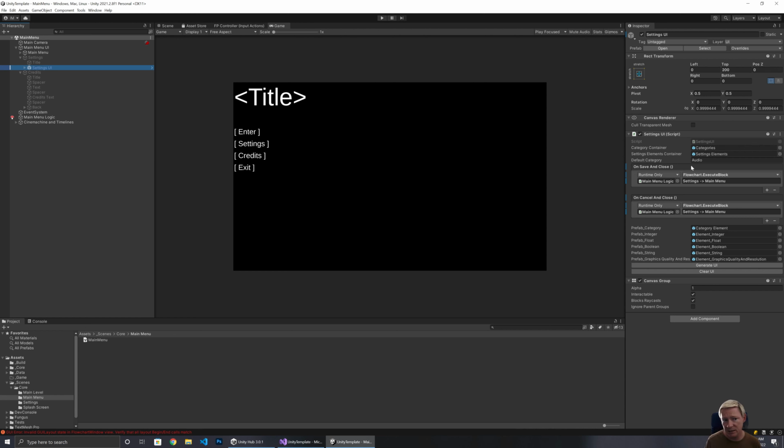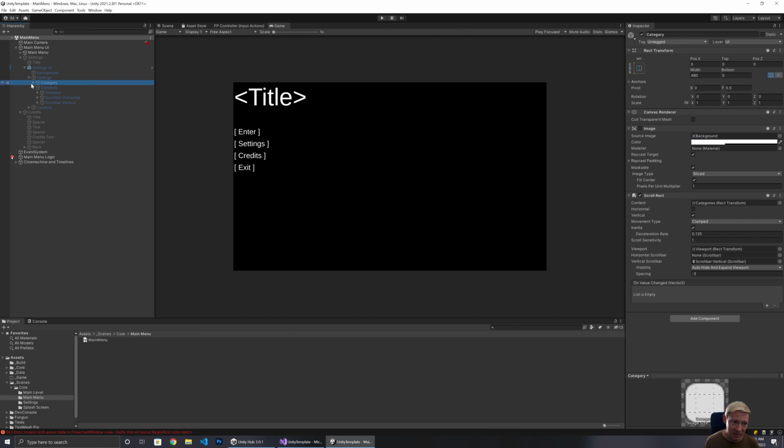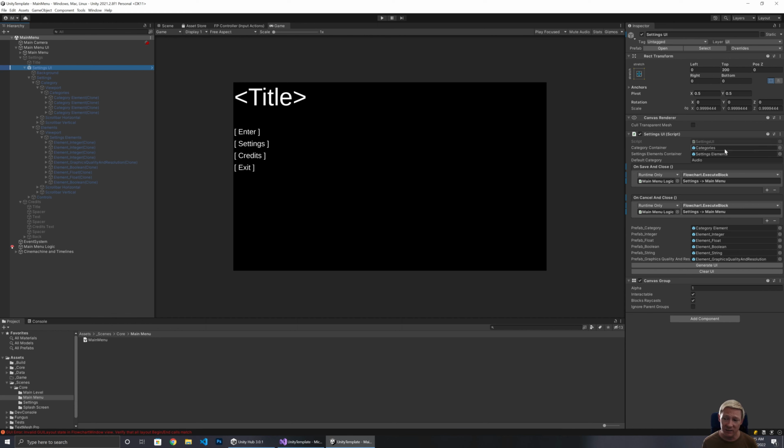So this settings system is something I wrote to minimize the need for lots of setup of code for adding in a new setting. That's a real hassle. I really don't like having to do lots of that. I want to make it simple and easy. So the settings system relies on actually having generated code, and the UI here is procedurally generated. So these sections of the different categories and all of the different elements associated with that are all procedurally generated. And it also procedurally generates code.